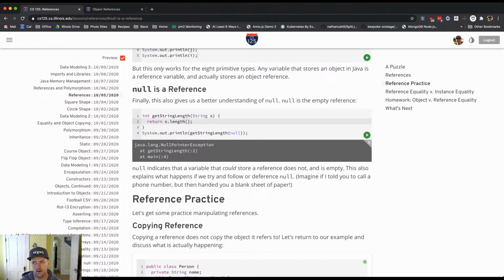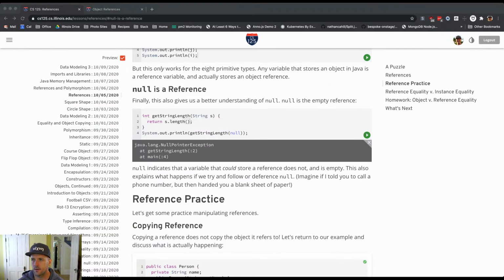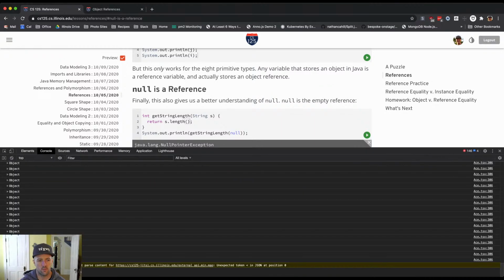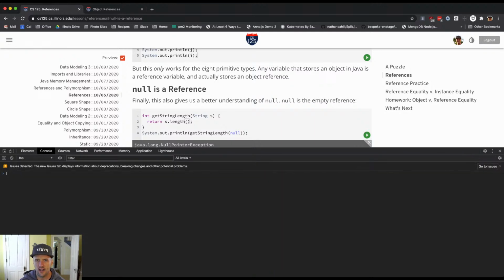There are movements to build in support in browsers that would allow people to use other languages, and there's some fledgling support for this in certain ways. So I'm not saying that you have to use JavaScript if you want to develop for the web, but it is still the dominant language that people use for web development. The real reason for this, which I can show you really quickly, is that your web browser runs JavaScript. Your web browser is a JavaScript interpreter, right?